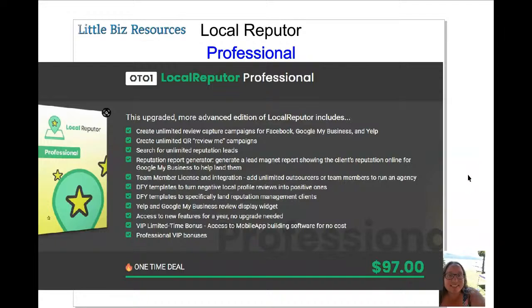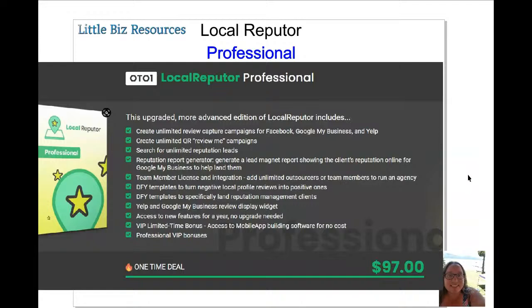Team member license and integration. So if you have partners or you want to outsource it, then you can easily bring them in. And even if you're not thinking right now, I'm not going to do that, you're going to want to eventually, right? That's the whole idea of this, is that you're going to go pay somebody $1,000 a month where you have 2 clients that cover the cost of that. And so you have 10 clients total and you're still making money and you're not doing that much. You're just managing, maybe you're doing the sales and managing.